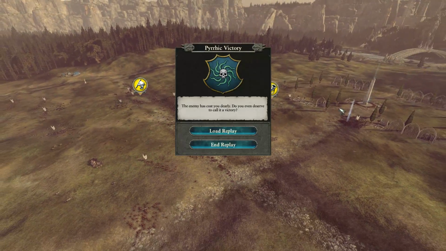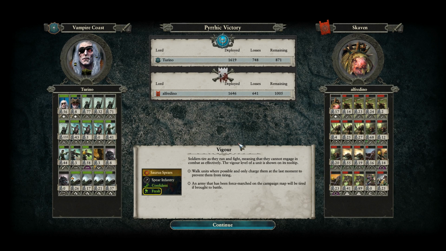Certainly a very fun game, and man, that Vampire Coast build is so fun. I mean, it just unleashes hell on the Skaven. And I wonder what the best way for a Skaven to beat that would be. Maybe just going super wide and kind of pressuring in. I mean, the Jezzails are pretty good. I think maybe keeping the Natty Bubo Sharpshooters would be good.